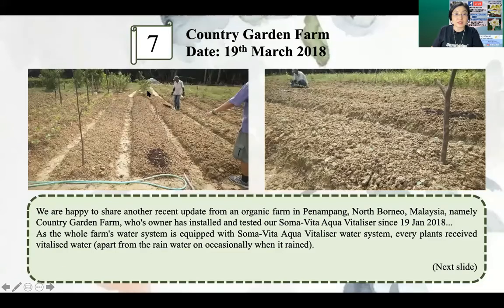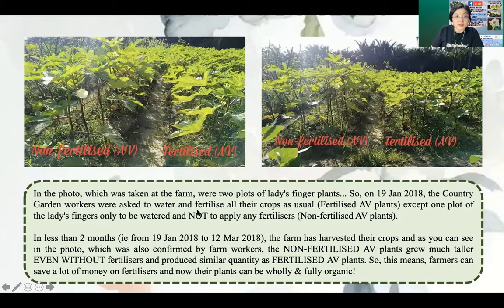Okay, this is Country Garden Farm, on 19 March 2018, one of the organic farms in Borneo, Malaysia. This Country Garden Farm, she installed and tested the Aqua Vitalizer on the 19th of January 2018. And let's see the next picture. In less than 2 months, these are all the plants that have grown. Sorry, let me just move this. Okay. All right. The entire garden was watered with Aqua Vitalized water.